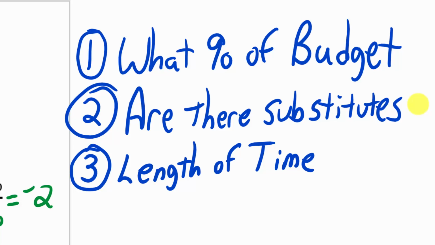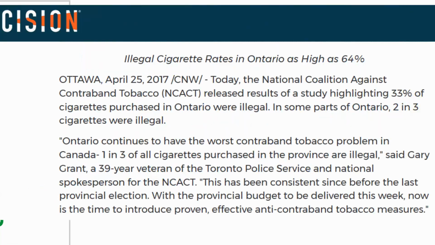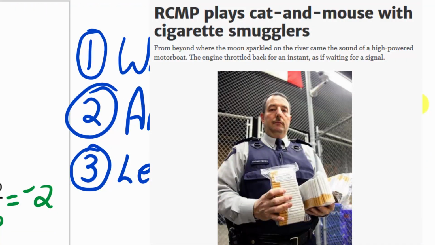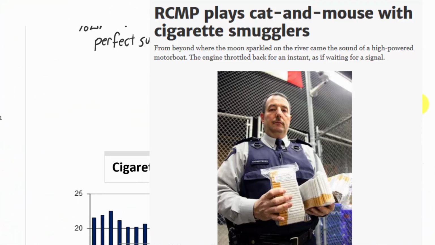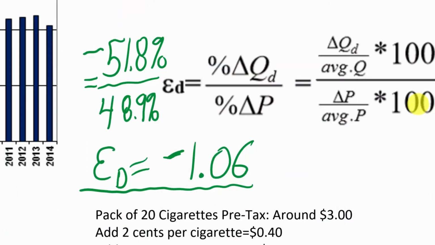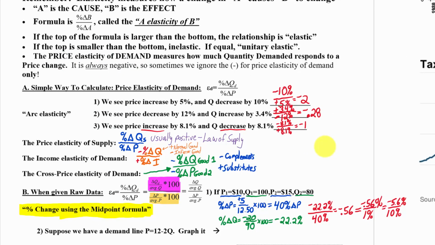And there are a few interesting articles on substitutes that you can find. One of the most common articles you'll see is about how after these high increases in taxes in Canada, people would drive to the United States, load up their car with cigarettes, and then bring them back into Canada. So it seems that because there are cheaper substitutes to be found in the US, perhaps that is why this elasticity is more responsive. People in Ontario are able to find a substitute by driving across the border into the United States, find a cheaper substitute, and then bring them back home instead of paying the tax and actually buying their cigarettes in Canada. This is how you calculate elasticities.